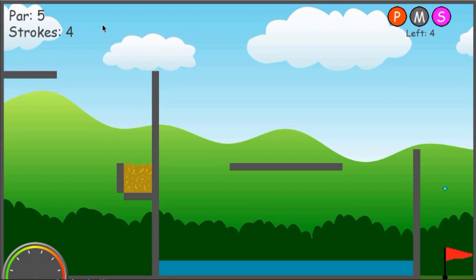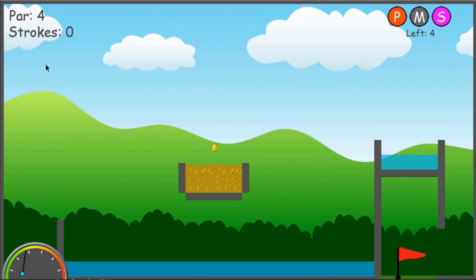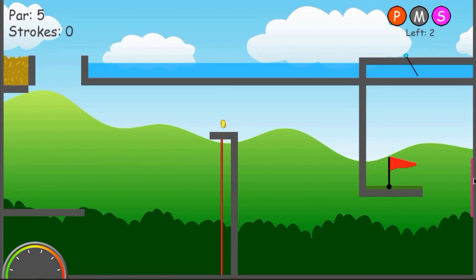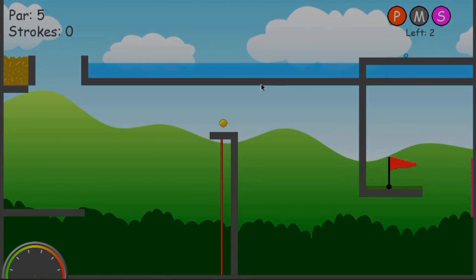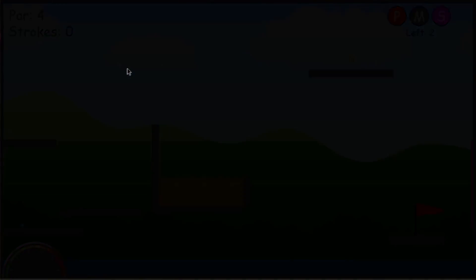You'll notice there's a power bar in the bottom left-hand corner. To shoot the ball, it's all with the mouse — you press down once, it starts the power; press again, it locks the power; and then it shoots. You aim by just moving the mouse around. There are also power ups: power shot, Mulligan, and sticky ball. There's a pink or purple substance on the wall — that's a sticky pad. If you hit that, you stick to it. There's also a laser hazard; if you run into it, you lose a stroke. I made all these levels myself, with a little bit of inspiration from that original game.